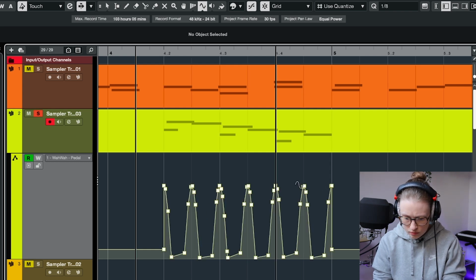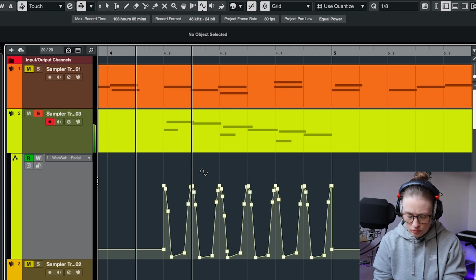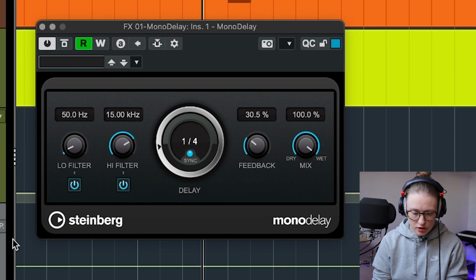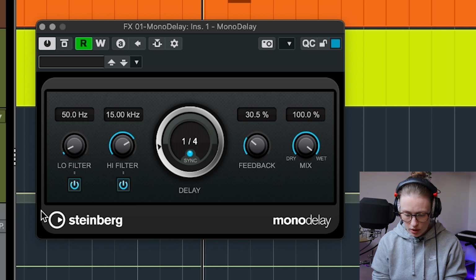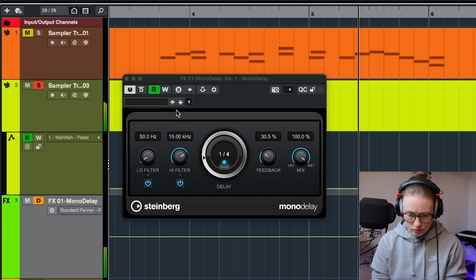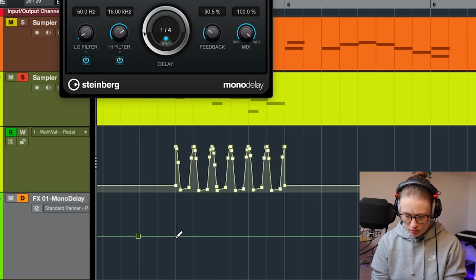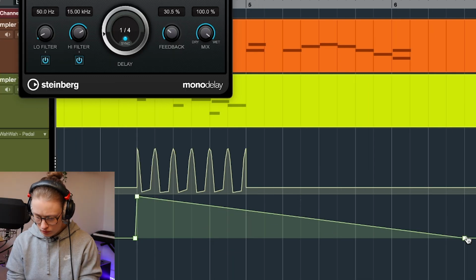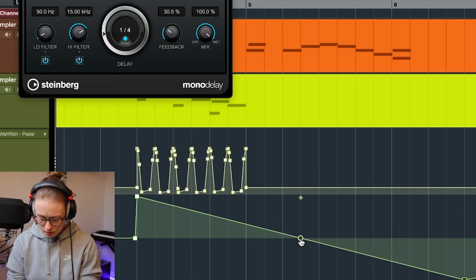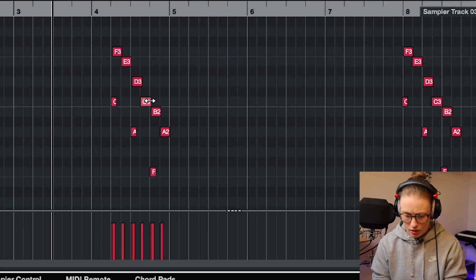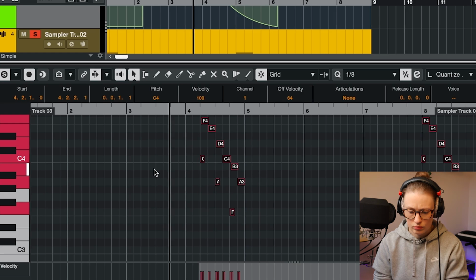Draw this in. That's a wah-wah. I've added this delay on an effects track because I'm going to automate the panning on that. Draw this in. Probably here, make it long enough. This one to the right, and then go whoops. And I think these can be higher.